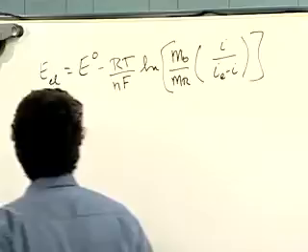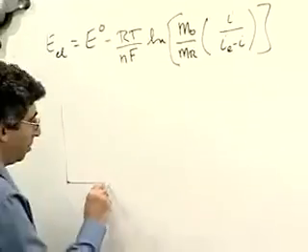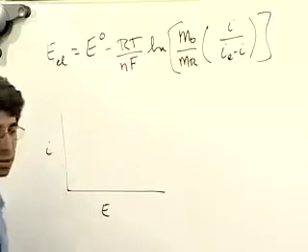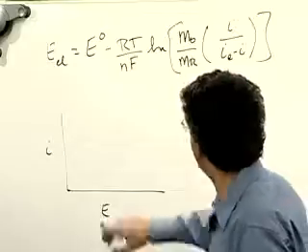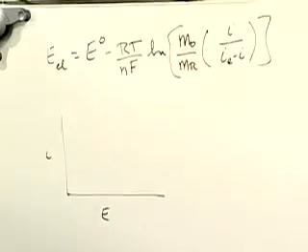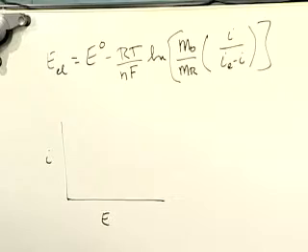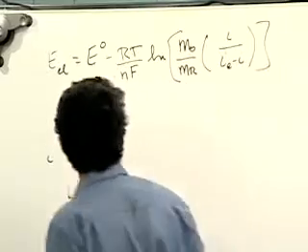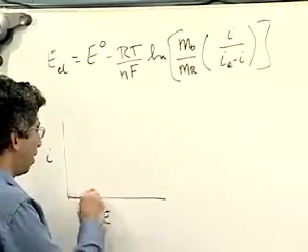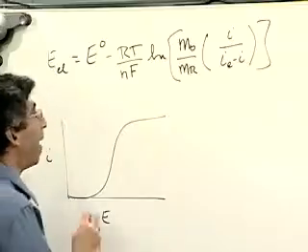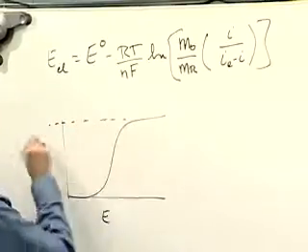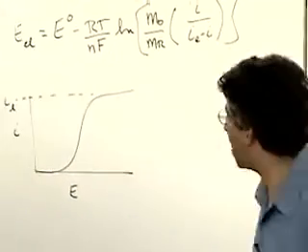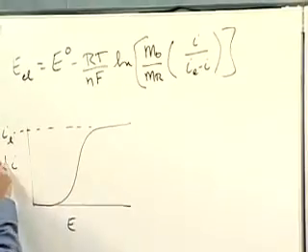If I now go and make a plot of that, where I'm now looking at the electrode potential and current over here, those of you who are used to doing pH titrations immediately see that I have a sort of sigmoidal shape here. This is your standard pH titration curve with the logarithmic term. And so I'm going to have something that looks like that in it, where this is my limiting current. I'm looking at absolute value of current, yeah. Thank you.